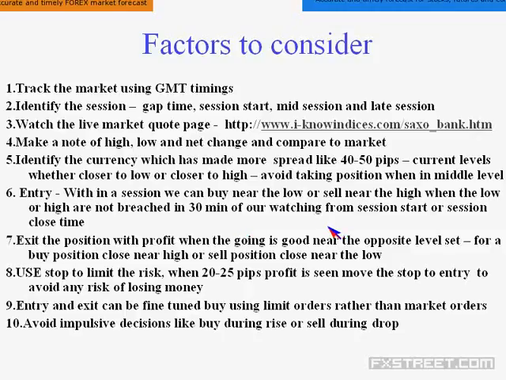And once you have taken a buy position near the low, your first exit target should be near the high. And if you have taken a sell position, your first exit target should be near the low. That is how you have to mentally prepare yourself. And when the level comes, you can review it using a trailing stop in a profit-making position. Once the position makes about 20-25 pips profit, keep the stop at entry so that you are eliminating the risk.